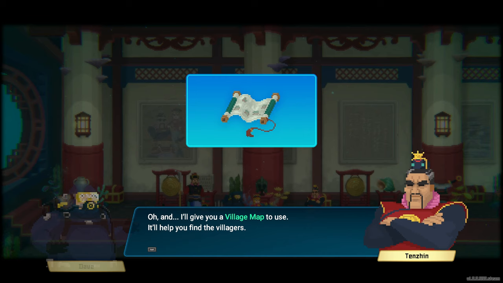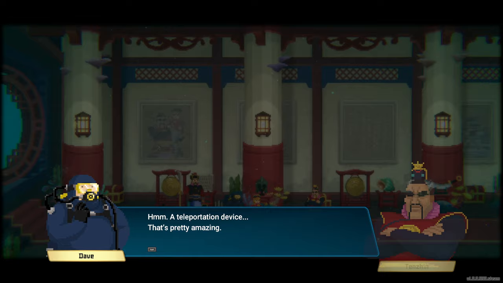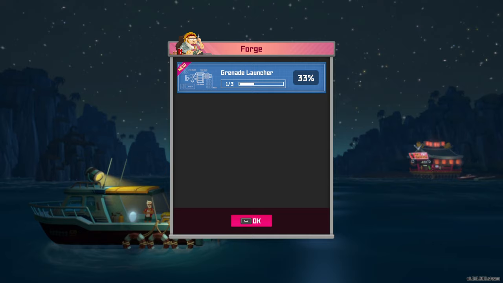A teleportation device. That's pretty amazing. I'll have to go back to the boat with this mirror from now. Yeah, I just have to hope that Tiger or what's his name will not try to sell it or some BS. But yeah, awesome.